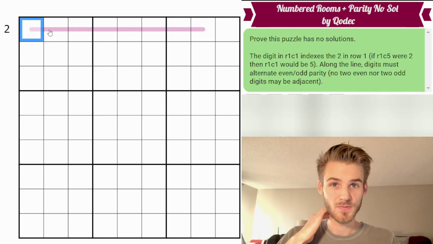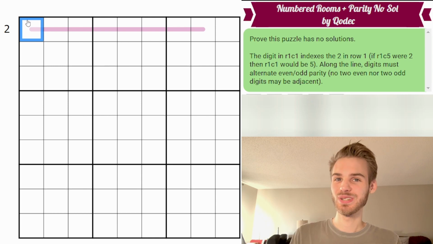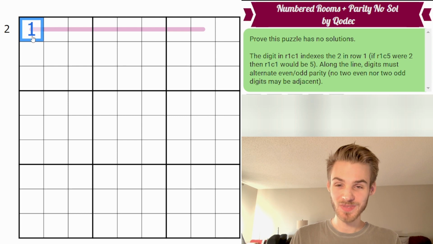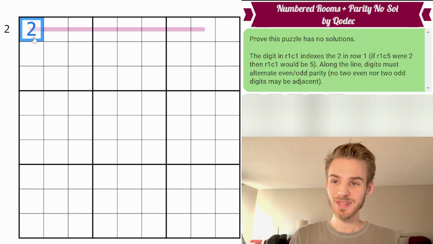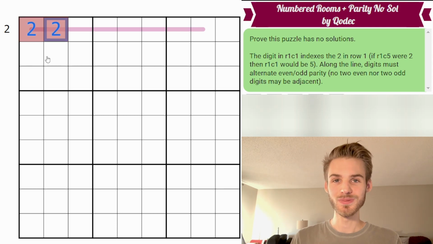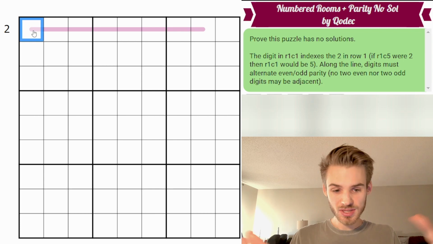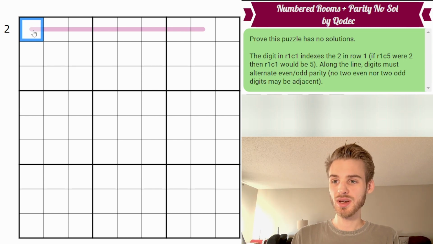All right, have you figured it out yourself? If so, leave a comment below. Let's consider first why 1 doesn't work. Well, 1 says that this cell is a 2, and it's a 1, so that's not right. Let's consider 2. Well, 2 says that the second digit in the row will be a 2. Well, that will repeat the 2. Let's get those out of the way right away. The next one to get out of the way is 9.